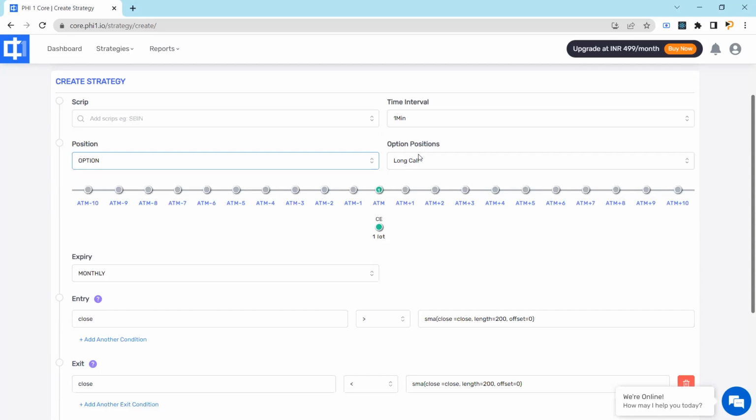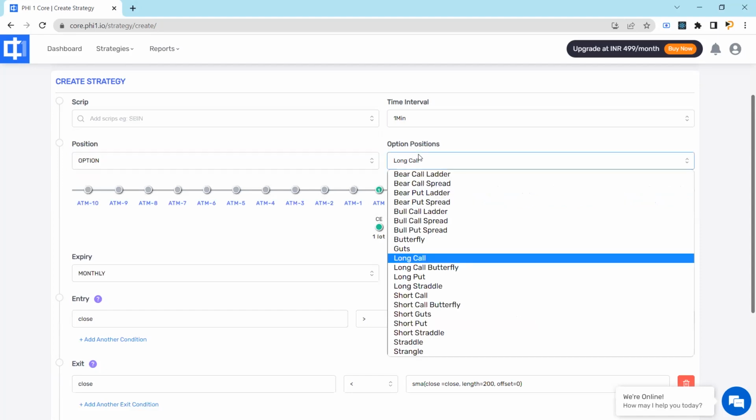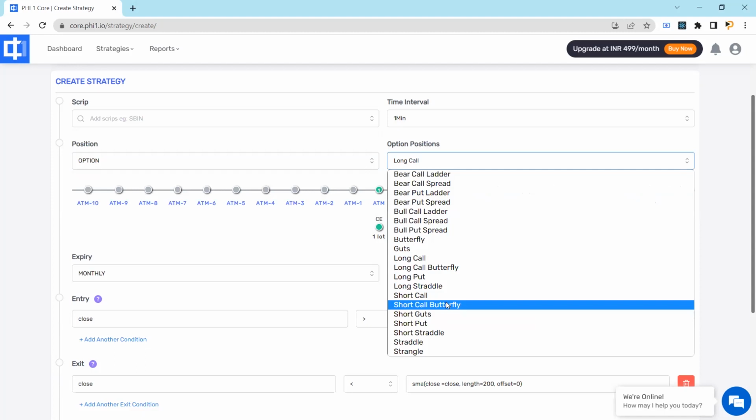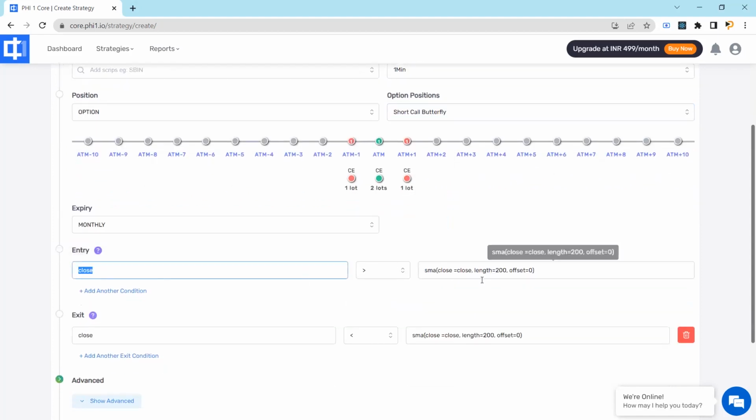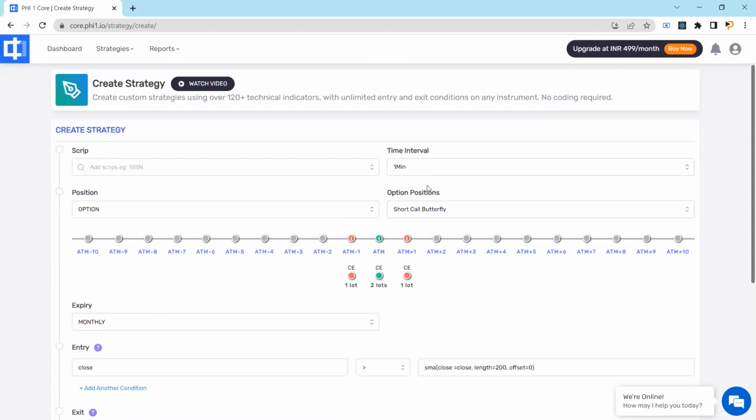And now, of course, you don't have to go with simple strategies. You can go with butterflies or whatever, where you have multiple different legs, and all of these legs will be placed. So all of these orders will be placed whenever this condition is met, which is a technical condition as an overlay to the option position that I'm trying to have.